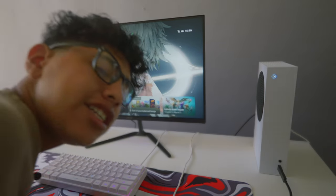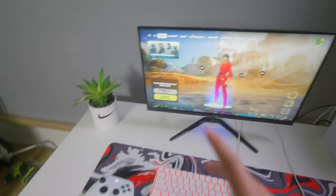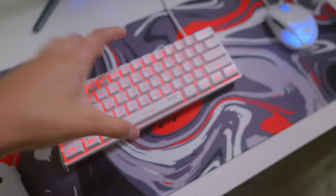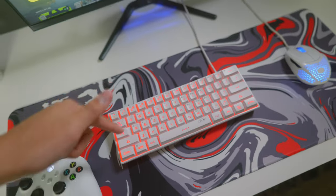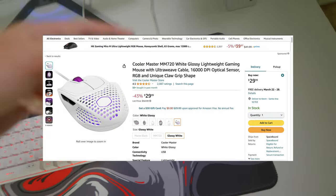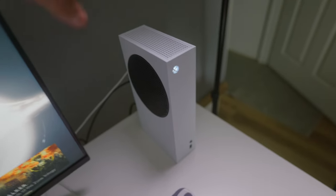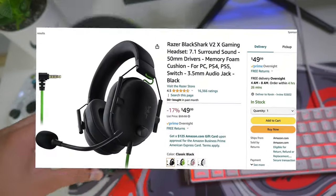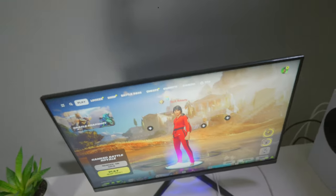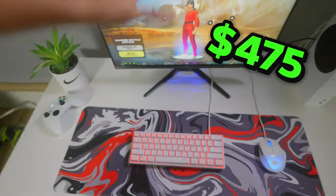Enough talking — let's just get into a game of Fortnite. But before we get into gaming, I just want to let you guys know how much this setup cost and what each thing cost. Starting with the keyboard — this is the MGEEG TS91 keyboard for about $20 on Amazon. This mouse is also from Amazon — the Cooler Master MM720 for about $27. This mouse pad is about $10 on Amazon. The Xbox Series S you can find for as low as $269. These headsets are the BlackShark V2 gaming headsets — they sound amazing — about $50 on Amazon. And lastly this monitor we got from Micro Center for $99. In total my setup cost $475, which is honestly not that bad.